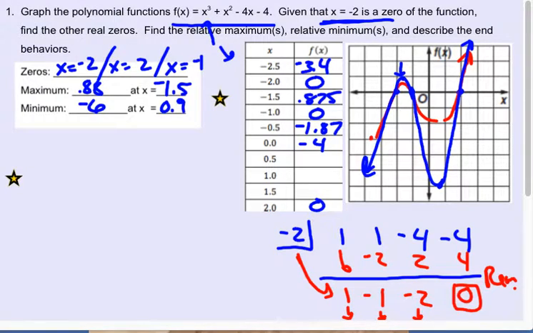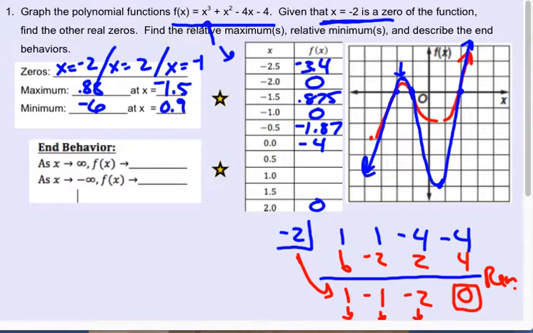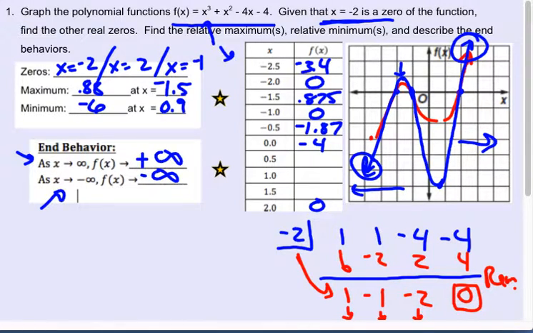So I'm going to get rid of that. The only thing we really need here now that we haven't found is our end behaviors. Well, we did find them, but on here we're going to list them. As x approaches positive infinity, that's this side over here, the right-hand side, we know that it's going up. We decided that beforehand. f of x approaches positive infinity. And as x approaches negative infinity, the left-hand side over here, you can see that it's going down. As x approaches negative infinity, f of x also approaches negative infinity.